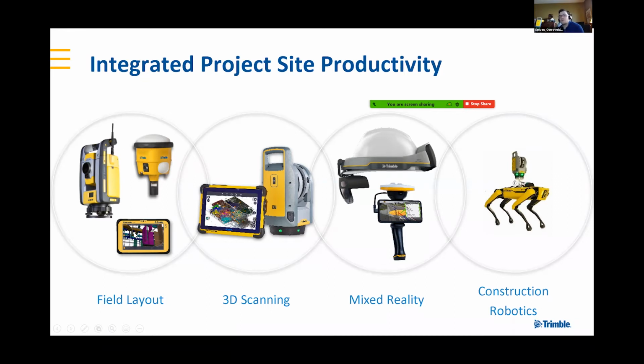But these solutions all run on top of our FieldLink tablet, right? So we have a couple different tablets, but FieldLink is the software. You can bring in, again, any type of model: Navisworks now, Revit, DWG, TechLive, C, SketchUp, or more importantly, PDFs and 2D flat DWGs as well too, to lay out. Those same models you can actually scan, and the X7 scanner can actually compare back to those models, as well as process all the data that you do when you're collecting your scan. And I'll explain what that processing means.